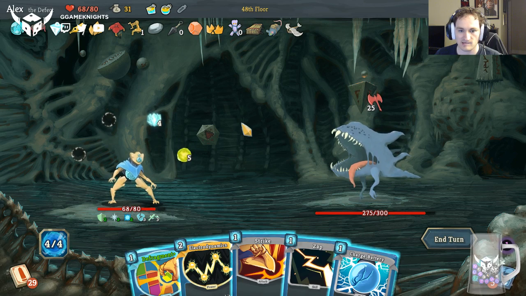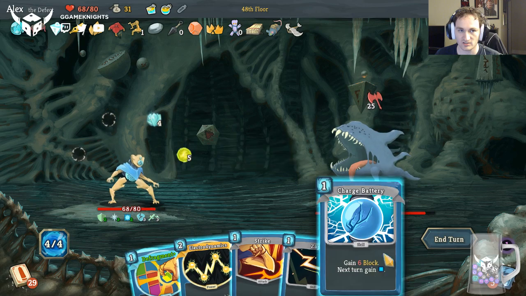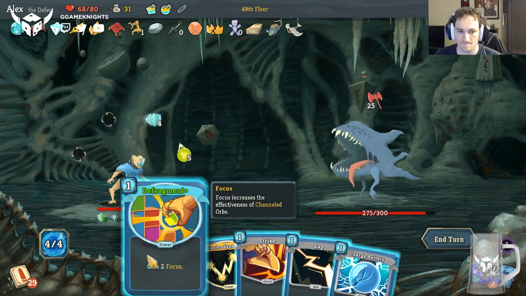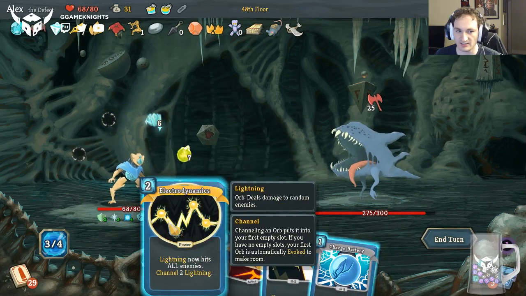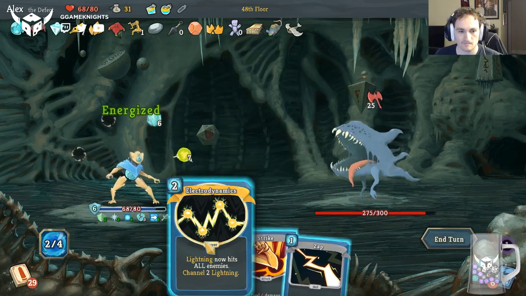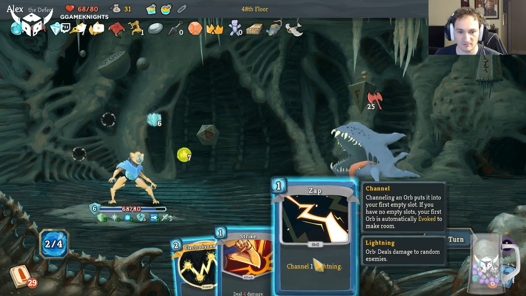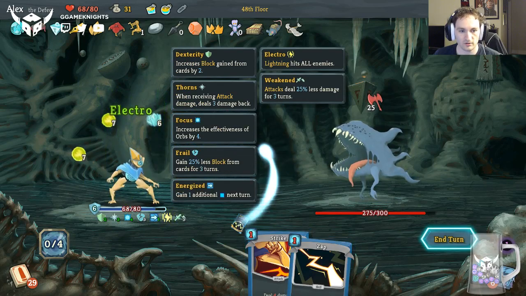Okay. Defragment to help the frost, charge battery. And then maybe that just to channel the more lightning. Yeah, that's going to be my most economical choice. Oh boy.